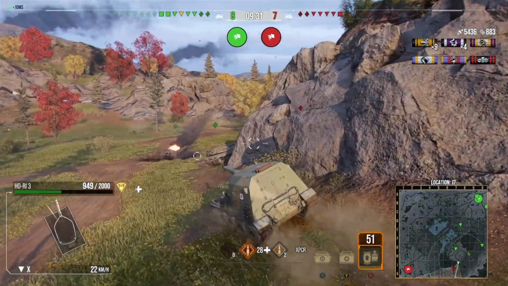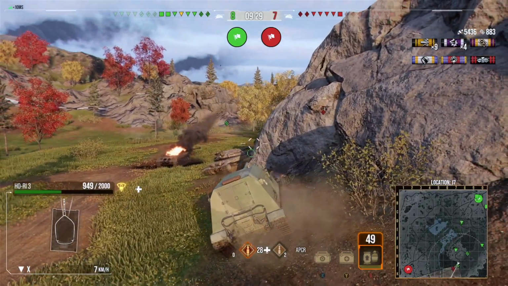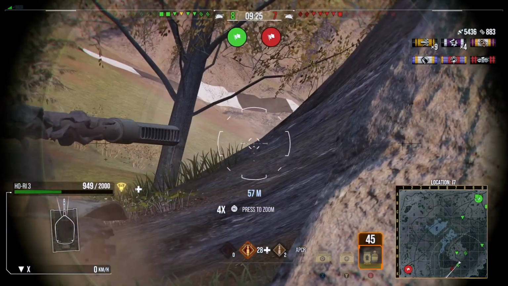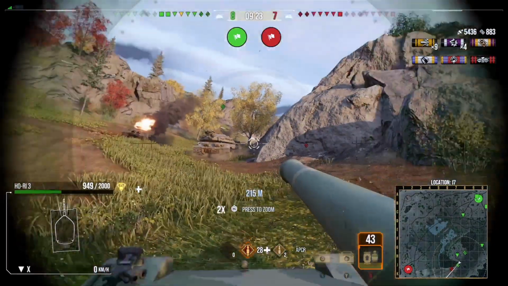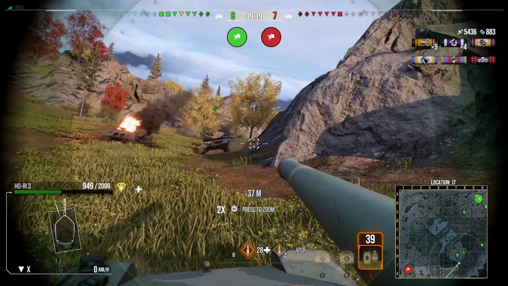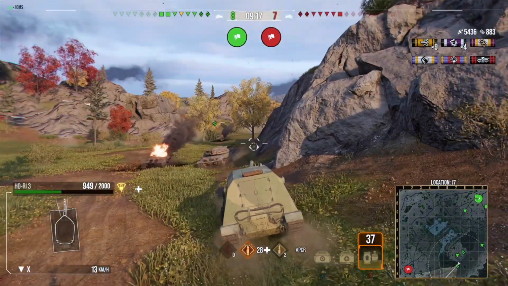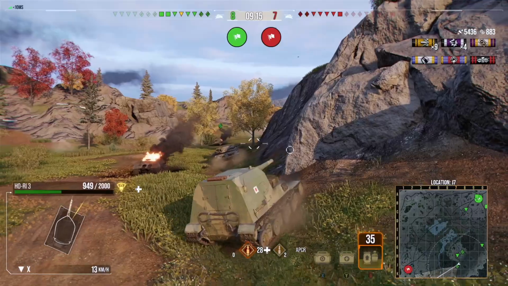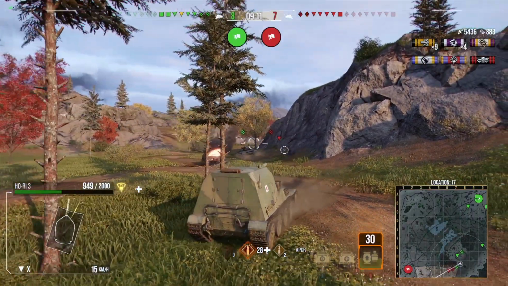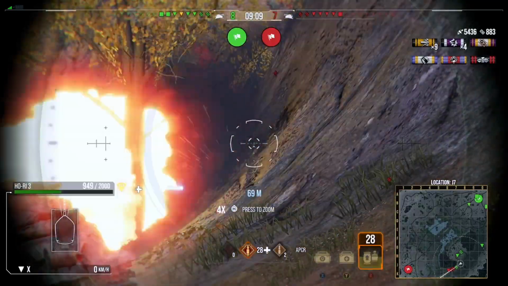Unlike the tier 9, this doesn't have a secondary weapon, and I do quite miss that secondary weapon actually, because I like that for baiting shots. I like to shoot that secondary weapon off and then try and entice someone to come around the corner. But the tier 10 doesn't actually have that, which is a shame, but obviously the tank never had it.